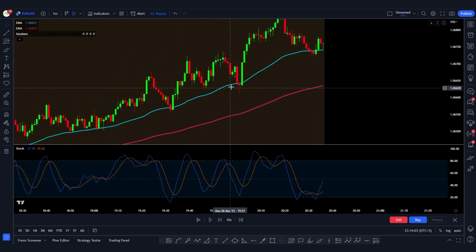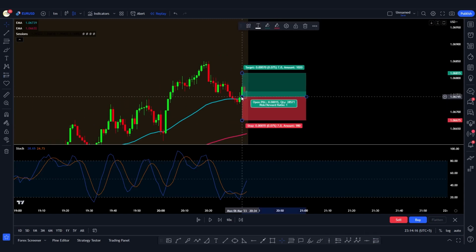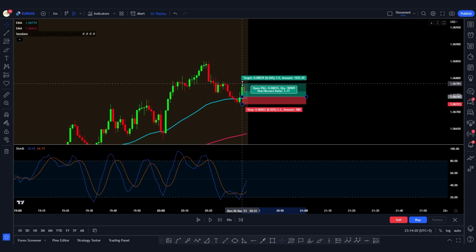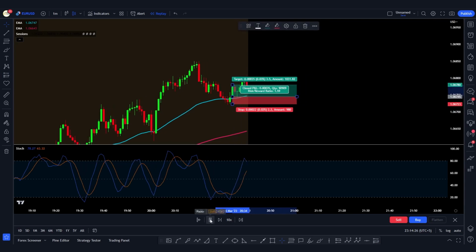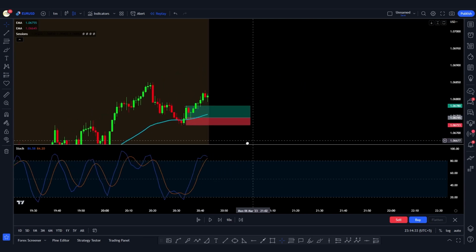And also you can see that there is the continuous formation of these higher highs and higher lows. So this condition tells us that the market is in a bullish trend, so we can go ahead and put our entry at the close of this candle, and we can put our stop loss here, and we'll be targeting 1.5 risk-to-reward. So let me adjust this take profit. As you can see here, if I play the market, our take profit level has been hit, and this strategy has again given us a risk-to-reward ratio of 1.5.